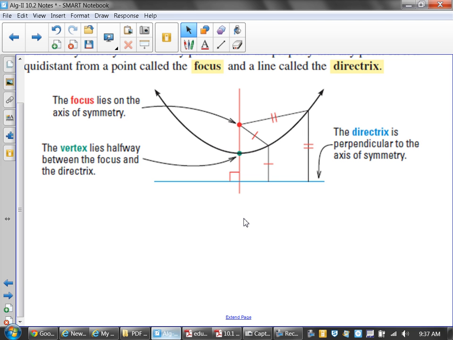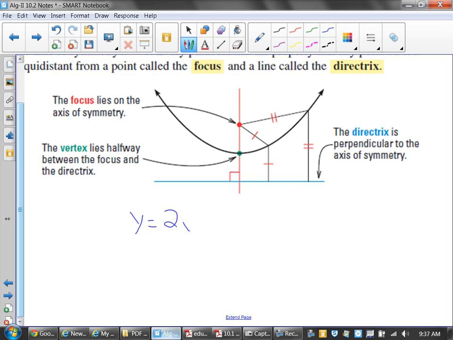You did stuff like this in the past where we had y equals 2x squared minus 4x plus 10. I don't know, just making something up. Where you guys were able to find the axis of symmetry. When you did that, you found the axis of symmetry by using the opposite of b over 2a. The axis of symmetry for a regular parabola was always a vertical line. Do you remember that? So it was always an x equals.